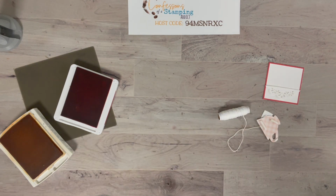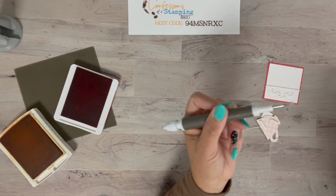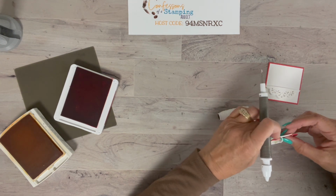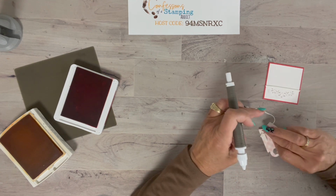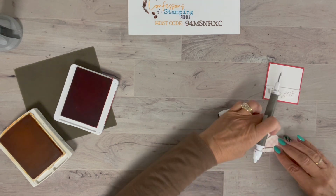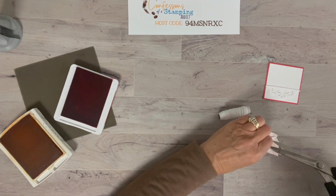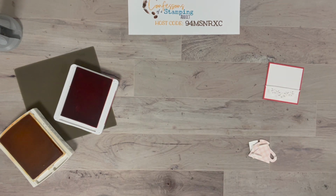Now, another good way to get glue dots off here so you don't feel like you're all fingers is just use your take a pick tool. And let me see where I wanted to put that again. I'm going to have it hang over just a little bit like that. And we'll just stick it right there and then put the baker's twine right smack on that glue dot. All right, then just trim that off. And now we're ready to put this on the front of the card.